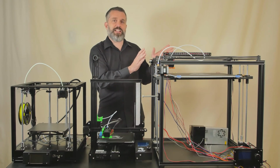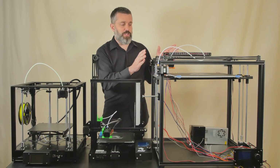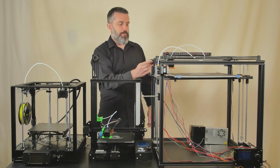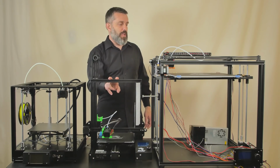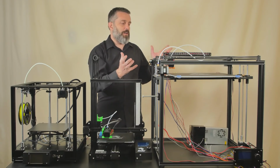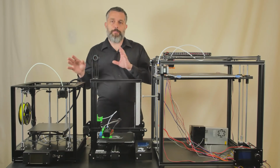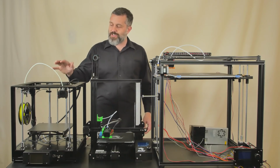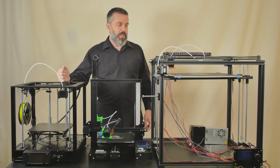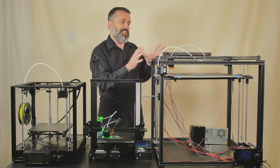This is the TwoTrees X5S 400. You can watch the review video for this printer here. But this one, also a CoreXY machine, has serious quality issues. Like you're getting flex in the posts here. The pulleys are plastic, just like you're going to find on the Ender 3. There's all kinds of little issues. All of them are fixable, but we're talking a whole lot of my time to design the kit that will get this thing working at this level, but it will never be truly as good as this printer because it's not all metal. It does not have those linear motion rails. You can't understate how cool and how good those are. Zero lash, zero play, high quality motion rails. It's fantastic.